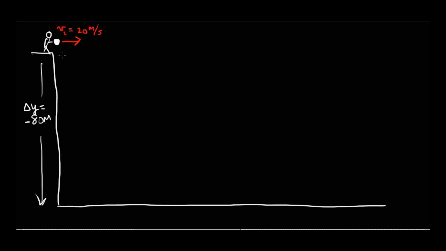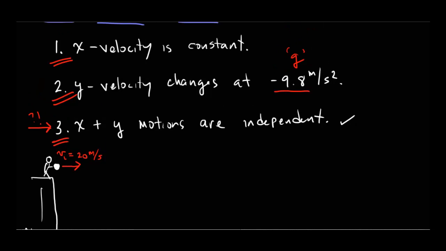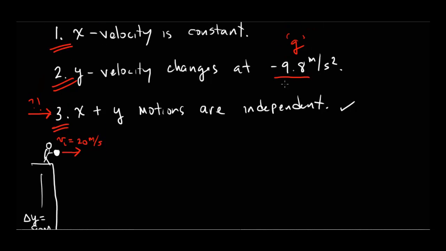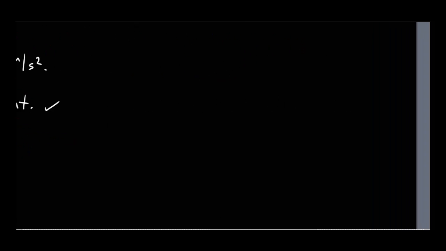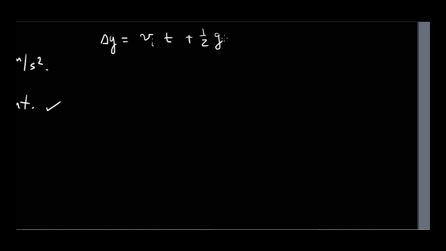every second. Let's break it down second by second. Well, how far will this object have fallen second by second? Let's go back to our rules here. The y velocity changes at negative 9.8 meters per second squared. Well, how could I calculate delta y? I'll make some space over here. Delta y, if it changes, is going to be given by this equation: the initial velocity times t plus 1/2 g t squared. This is our equation for displacement when there is acceleration.